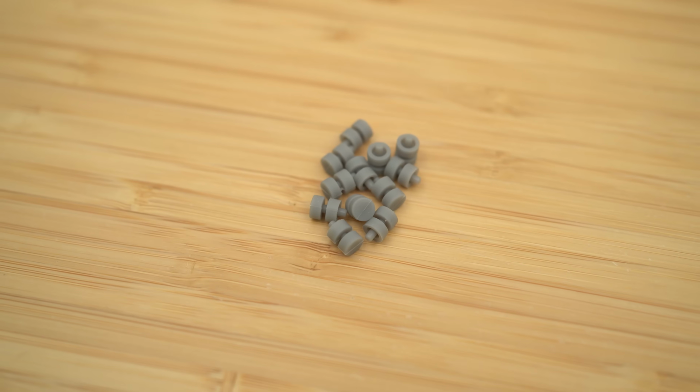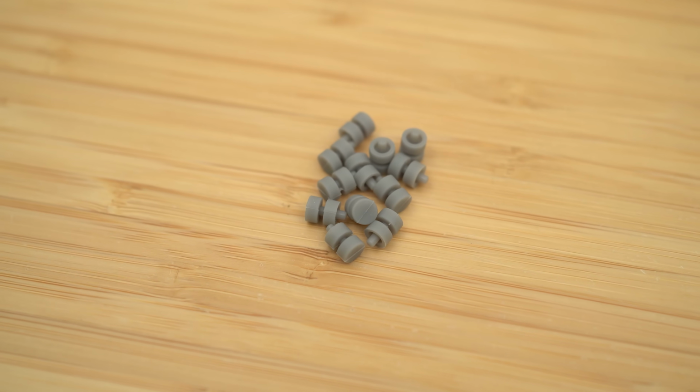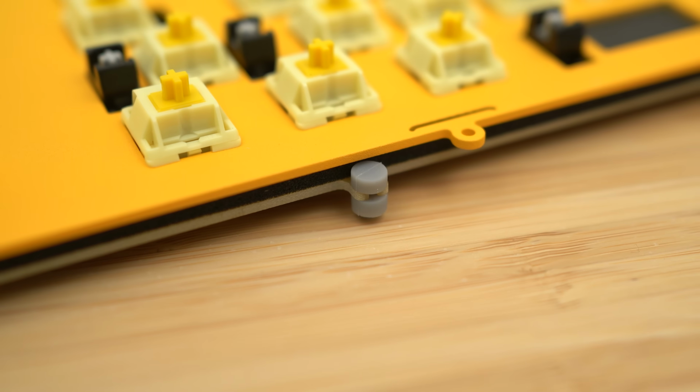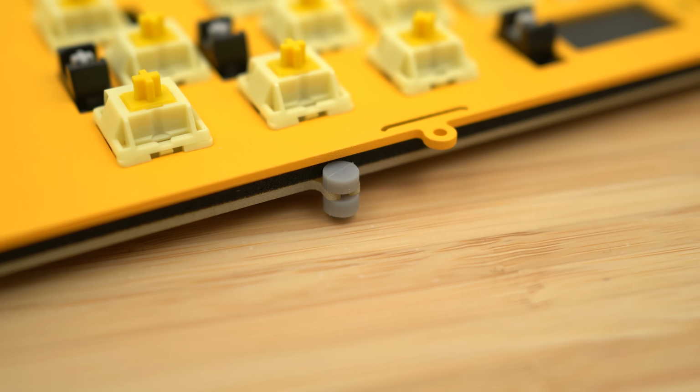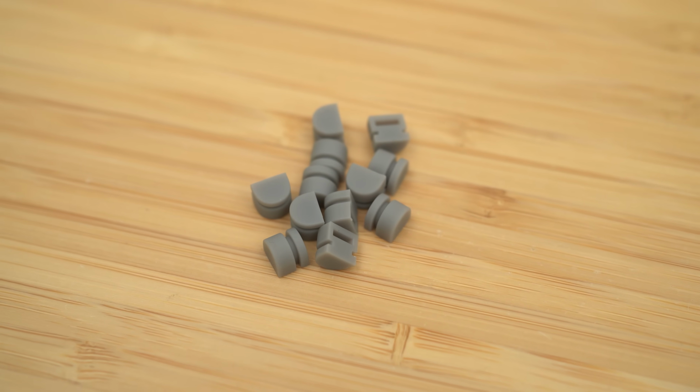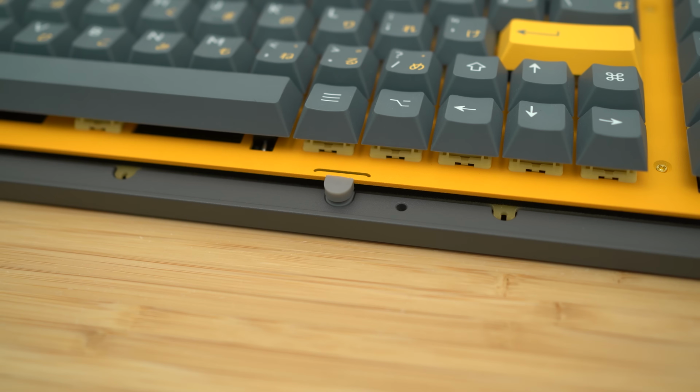Okay, since this OE93 can be done in like 3 ways, let's try it all 3. Besides the mounts, we will keep everything else the same. So first up is actually what I was the most intrigued by. I thought this would be the best, the PCB mount. So if you have these little silicone dumbbells that you plug into the PCB itself, like if you go into the plate mounted gasket, you will fit these little gasket socks onto the plate ends instead.